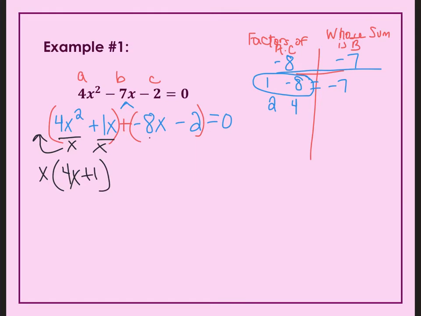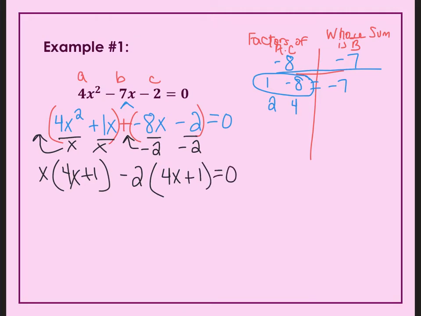In the second parenthesis, what can I factor out of negative 8x and negative 2? Since this term has a negative, I'm going to take out the negative. I'm going to factor out a negative 2, because 2 is actually the greatest common factor. When I factor out the negative 2 and put it in front of the parentheses, I get 4x plus 1. A very important fact is that my parentheses should be the same — if this is factorable, both parentheses should match.